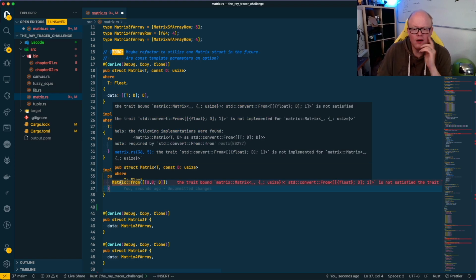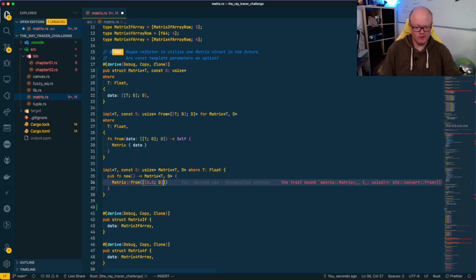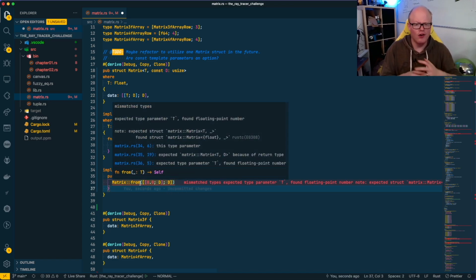The trait bound is not satisfied. Why is there a 1 there? Is not implemented for Matrix whatever is a usize. So why? Oh, there is a 1 because we forgot to put the D here. Okay, still not working, but now a different error. Expected type parameter T, found floating point number.